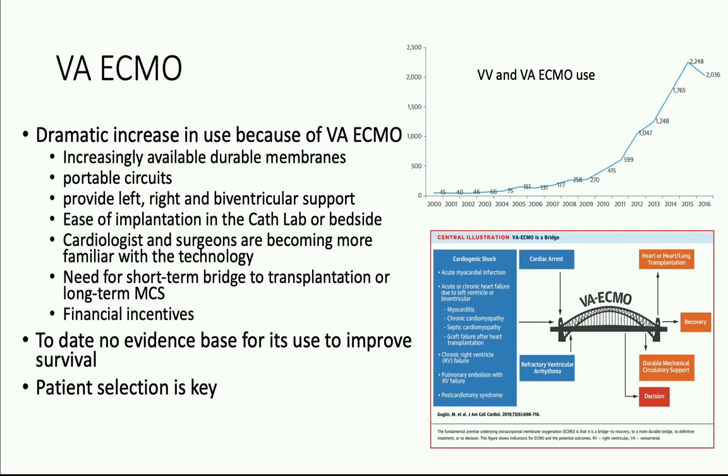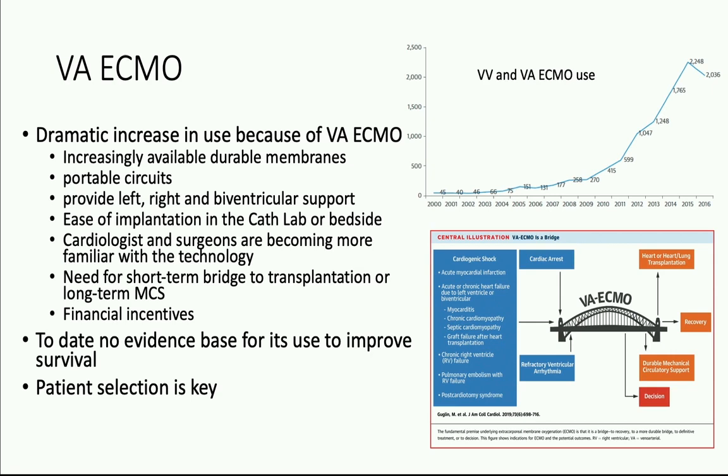And the reason for that is because the membranes are more durable, the circuits are portable, they can support the left and right heart, as well as if both hearts are failing. The implantation of these catheters has become easier. It can be implanted in the cath lab or at the bedside. We have a unit which actually goes out and retrieves patients. So in referring hospitals, they put them on VA ECMO and bring them back to our hospital. So we have a retrievable service.